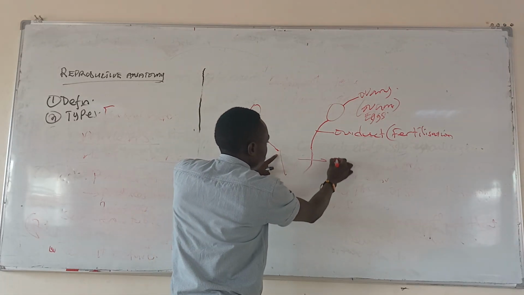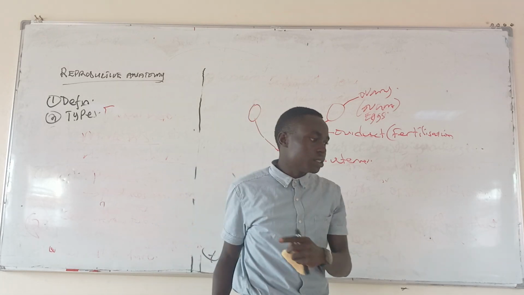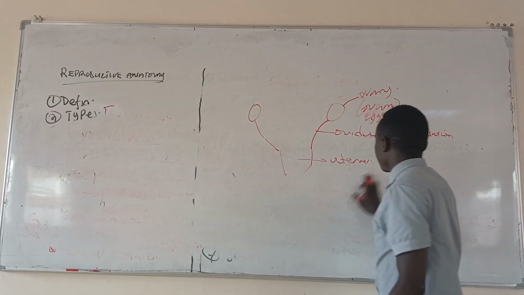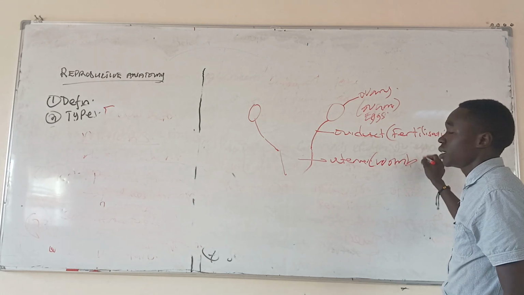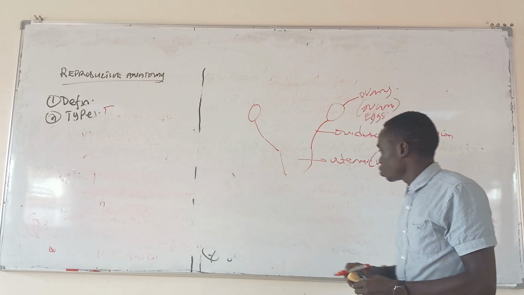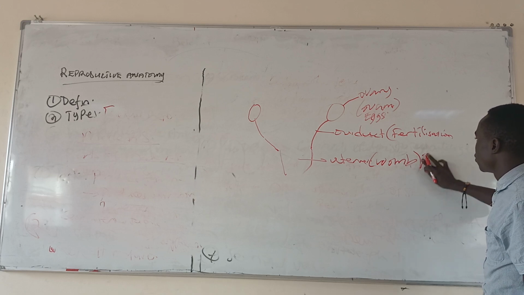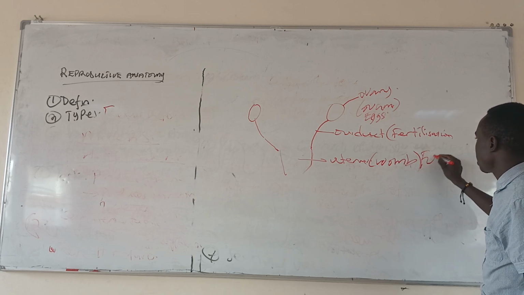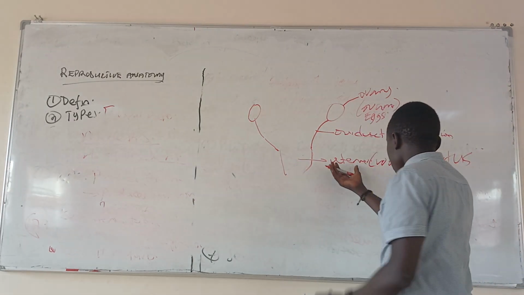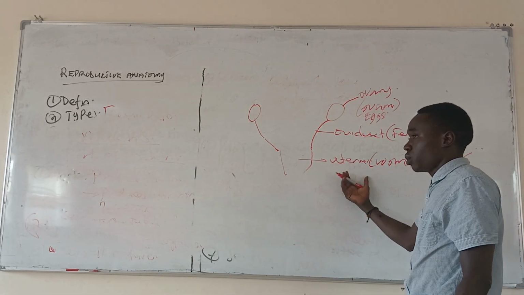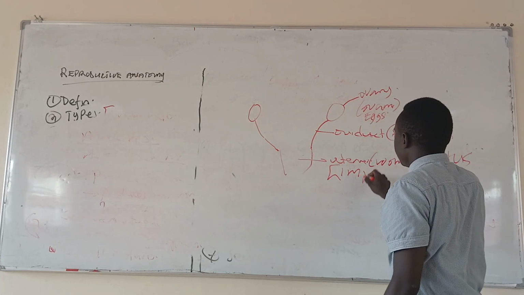So this is our uterus. Is the uterus of importance? Yes, the uterus is important. Why? Because this uterus is at times what we call the womb. It is where the baby grows. For easy understanding we say baby, but at this level we call it what? The fetus. So this is where the fetus grows. But how does this fetus grow? There must be implantation, which must take place.